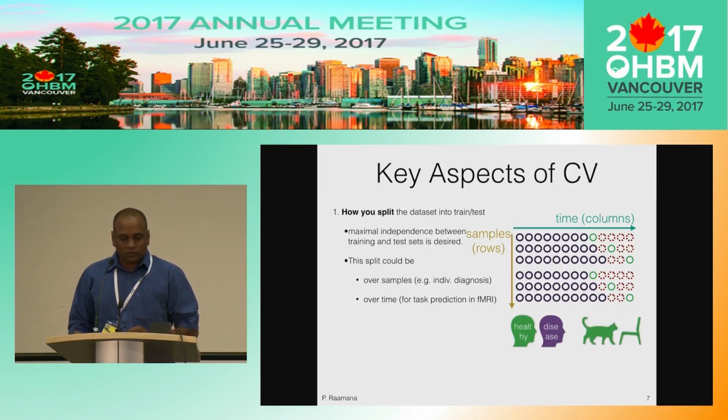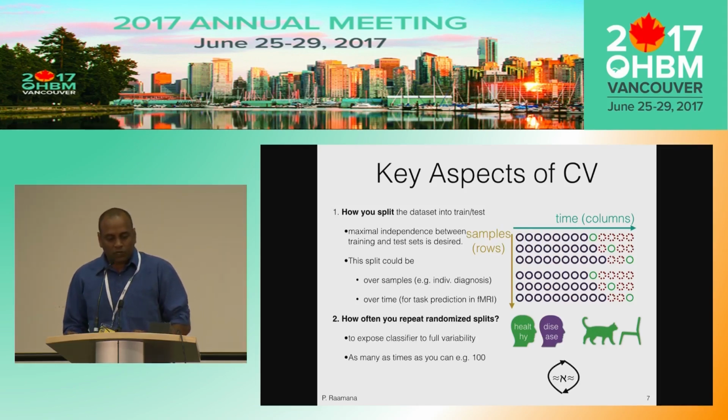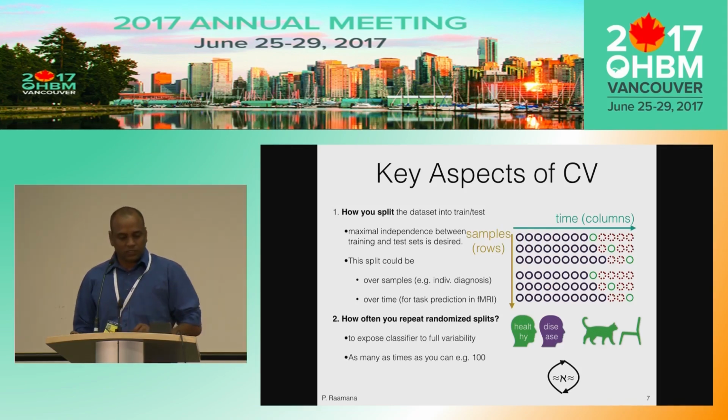For example, whether it can distinguish between cats and chairs in an fMRI experiment. And how often you repeat these randomized splits. The repetition is important because we want to make sure that we are not testing on some easy splits or hard splits. We really expose the classifier to the full variability in the data, so we can take confidence in the fact that it actually generalizes when we apply it to unseen future data.